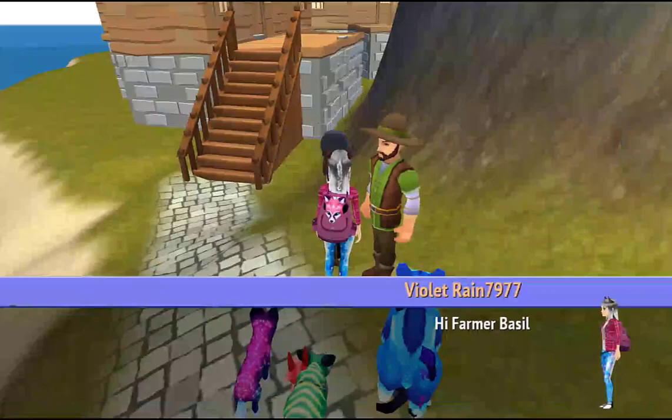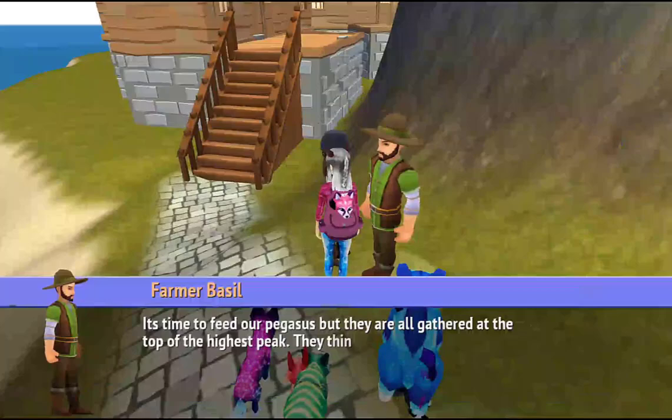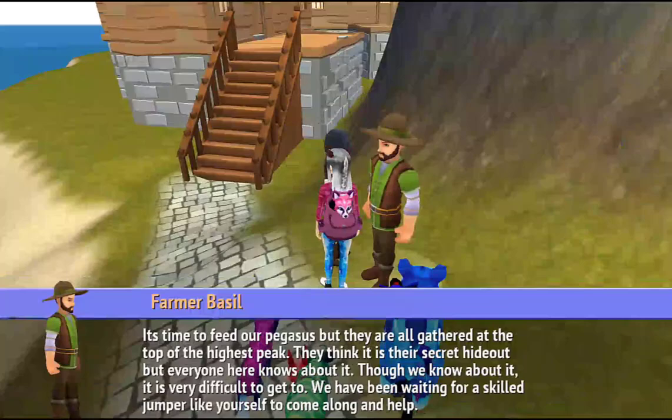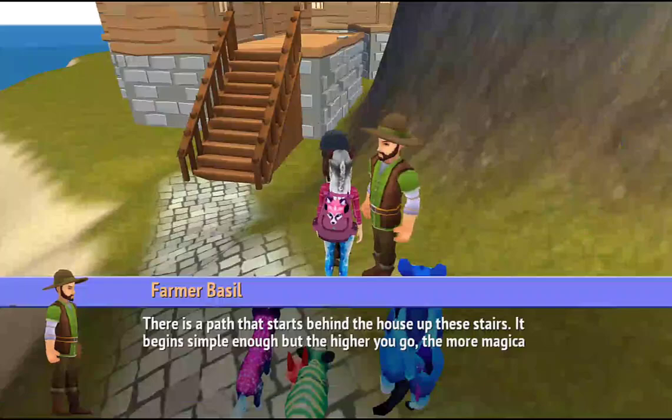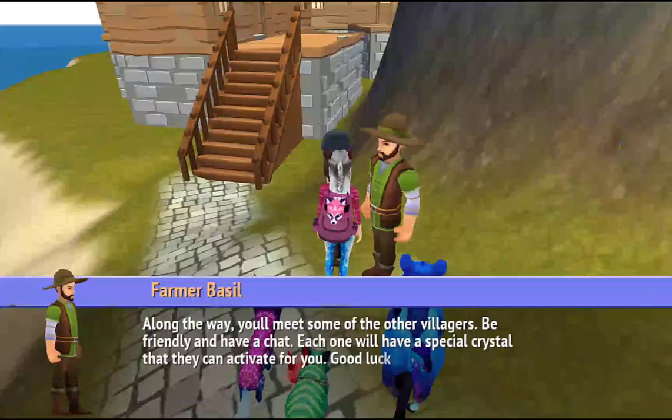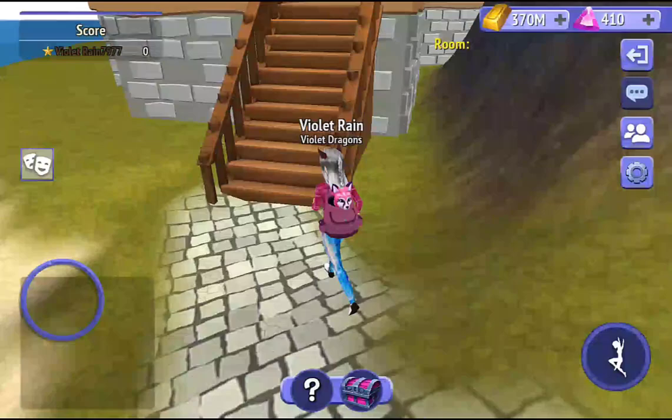It's time to feed our Pegasus, but they're all gathered at the top of the highest peak. They think it's their secret hideout, but everyone here knows about it. Though we know about it, it's very difficult to get to. We've been waiting for a skill jumper like yourself to come along and help. There is a path that starts behind the house up the stairs. It begins simple enough, but the higher you go, the more magical the path gets. Along the way, you'll meet some of the other villagers. Be friendly and have a chat. Each will have a particular crystal that they can activate for you. Good luck.